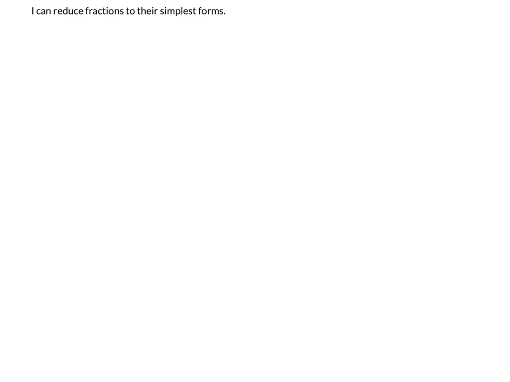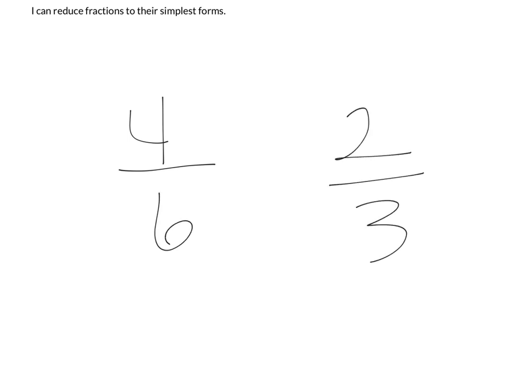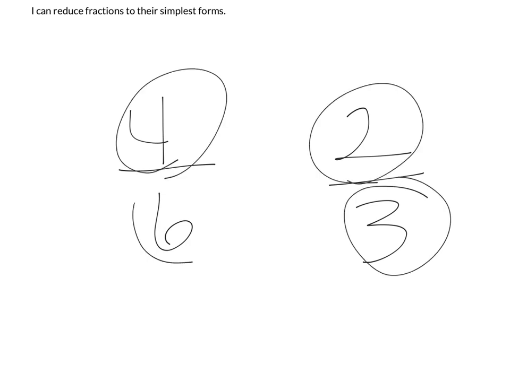Our goal for today is reducing fractions to their simplest form. If you think back to Investigation 9, we learned that to reduce a fraction, we find an equivalent fraction written with smaller numbers. So, for instance, we can reduce 4/6 to 2/3. 2 and 3 are smaller numbers than 4 and 6. We reduce this by dividing by the largest number that goes into both 4 and 6.